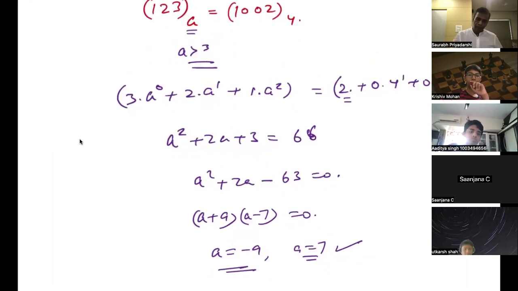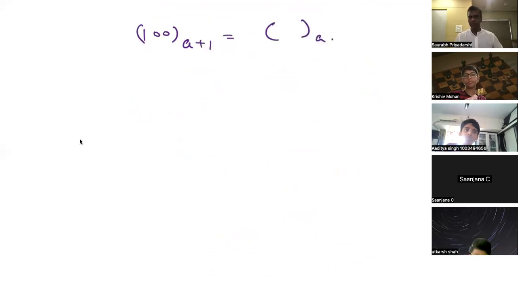Yes, sir. What if I'm giving you the question as 100 with base A plus 1? You have to write down the number in base A. It's a simple one. What can you say on this? A is not given, right? And you have to write this in base A. So anything will come up with the base, right? In the first half we were simply changing the base with the numbers given. Now I'm not giving you the number, just with A or x, you have to change the bases.